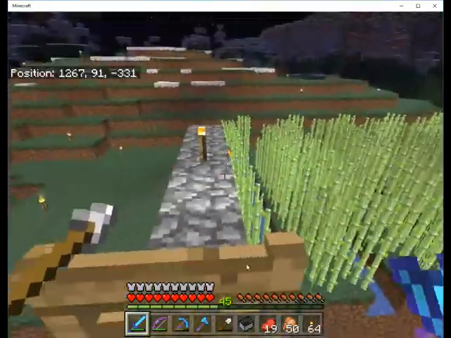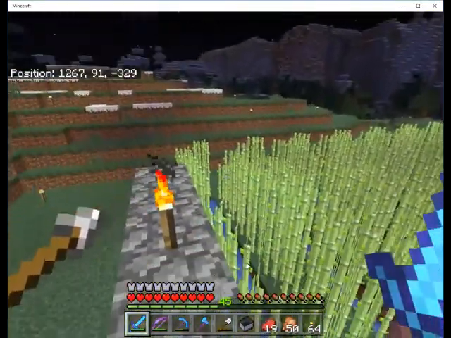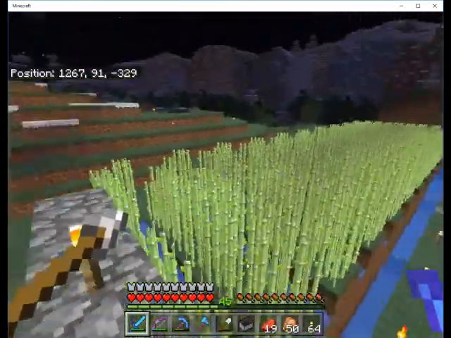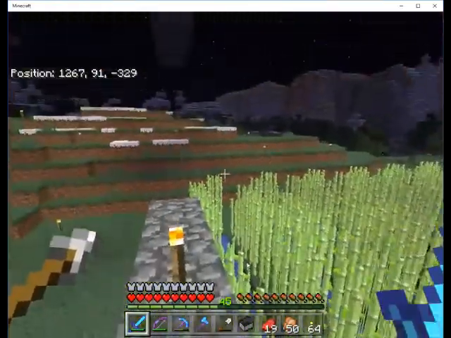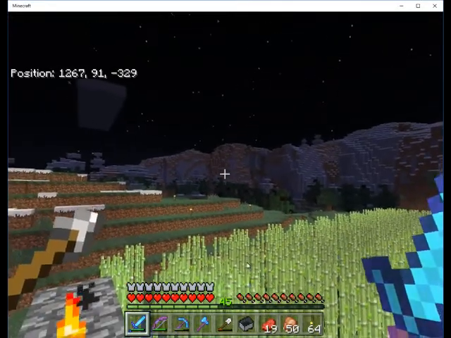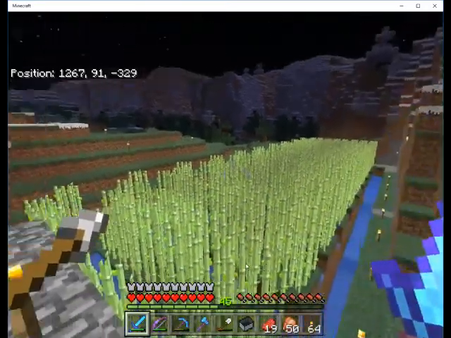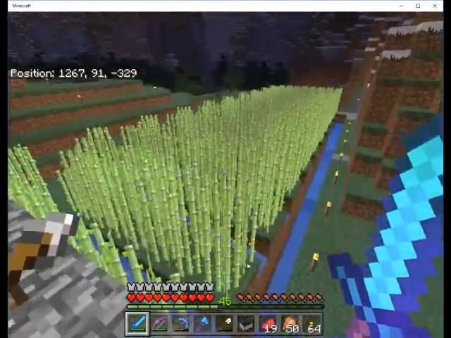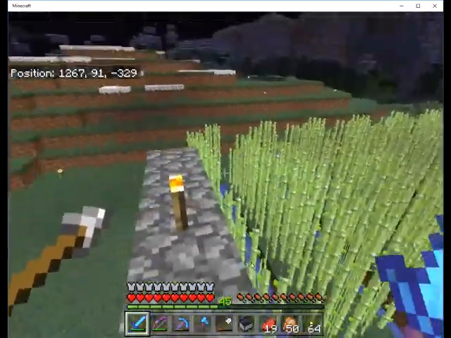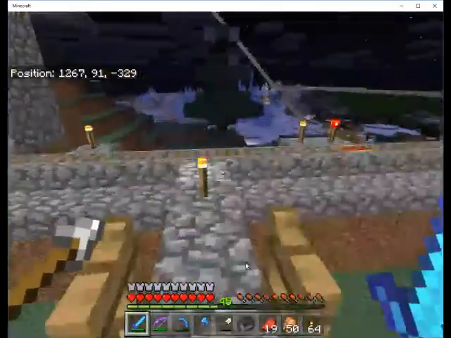We've got this here. I've started clearing out a little area here. I'm gonna expand this. I'm gonna probably take this all out and make it huge right here. And then I'll probably put an AFK station up here somewhere above them, kind of in the middle. That way I can put my second account over here to just go to town on the sugarcane.